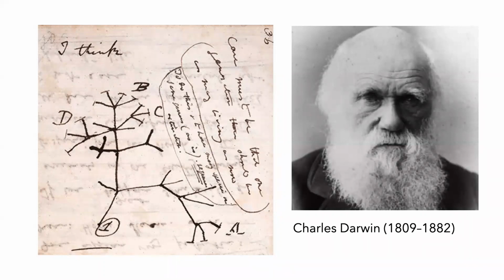And so this sketch was first produced around 1837, and it became known as the tree of life, or an evolutionary tree. You can notice right here, it says, "I think," right? So it was a model to organize thoughts about the relationships of the different species. These species are based on evolution, so we call them evolutionary relationships.